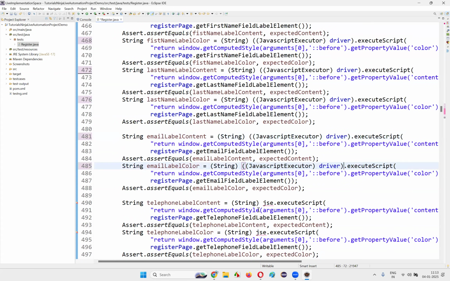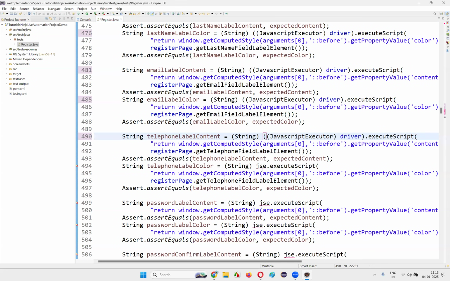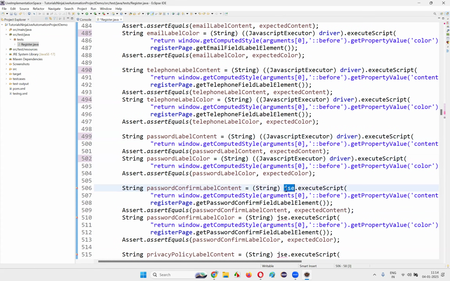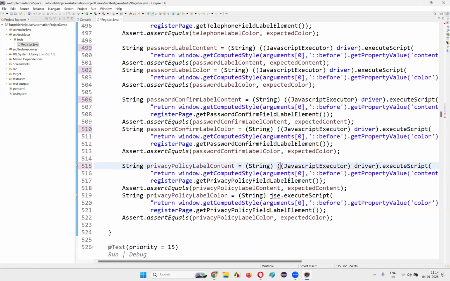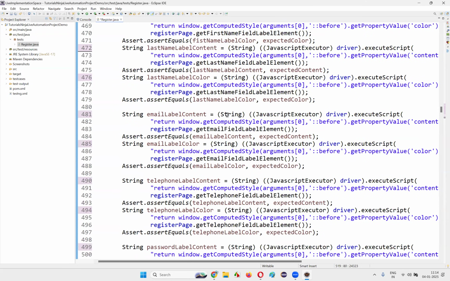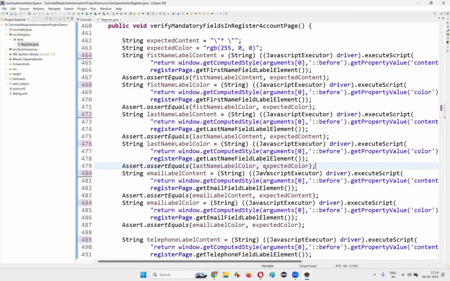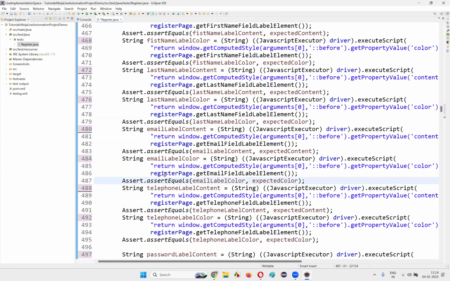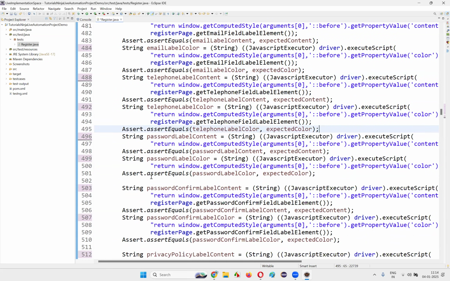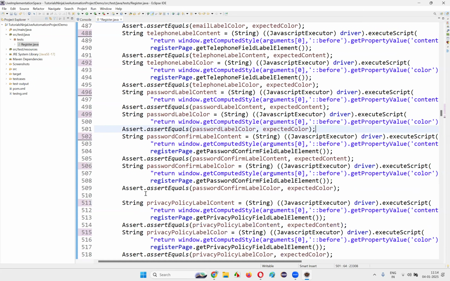Wherever the JSC is there, paste that part. I'm just reducing one line, but I have to do this much work. That's okay. It happens. Wherever we get a chance of reducing even a single line, we'll not take it for granted. We'll definitely reduce that. All the lines will reduce. That's okay.